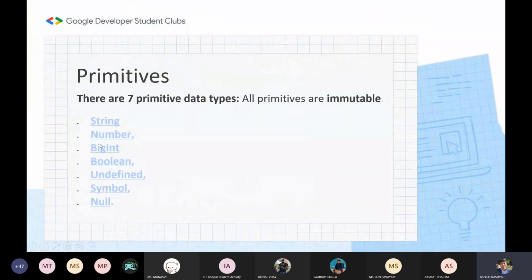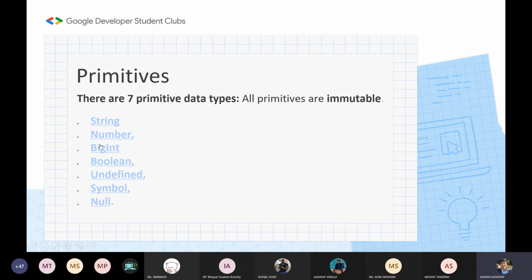So next we have primitives. Primitives are the fundamental building blocks of the language, and these primitives are immutable, just like in other languages like C++ and Java. We have some of the common ones like string, number, boolean, and big int, which is usually used for representing big integers.